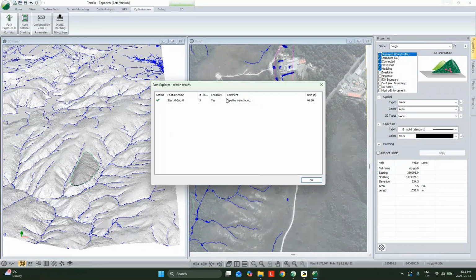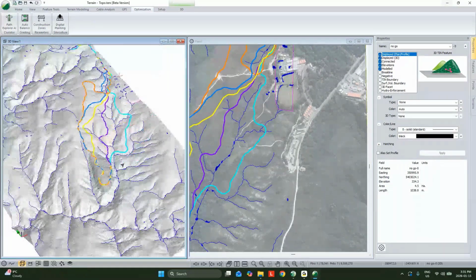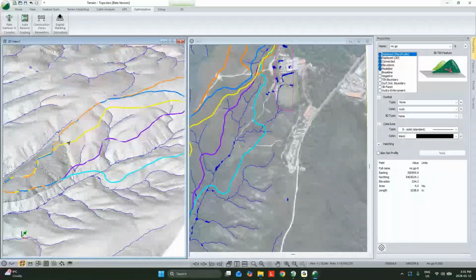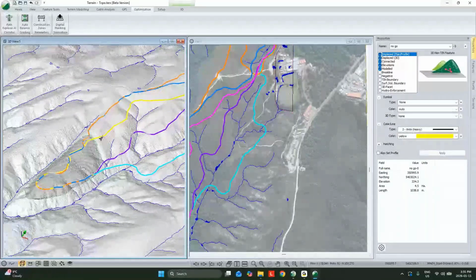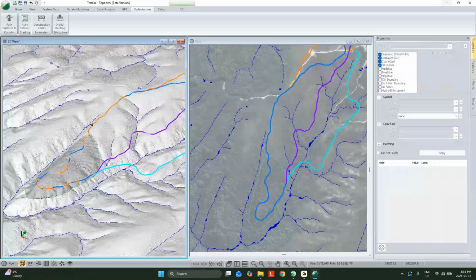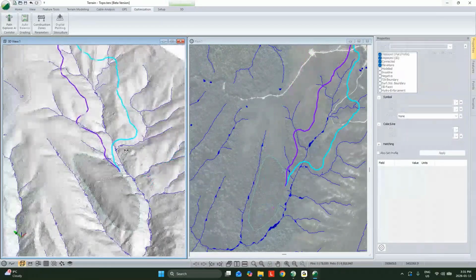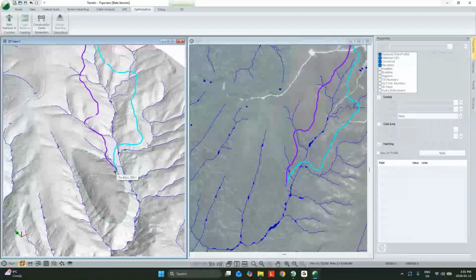All right, and there we are. So we hit OK, and voila. So we've got our solutions. Now I could have, and I probably should have, made my pit a no-go area, so I'm not doubling back in it. Can't use the ground that's going to be excavated there. So we could have done that differently, but we can very quickly just say, okay, we don't want to use those. It is peace of mind, though, that we can actually access the top of our pit from this location.